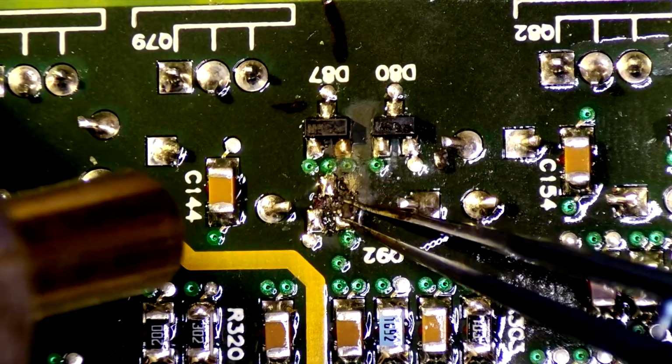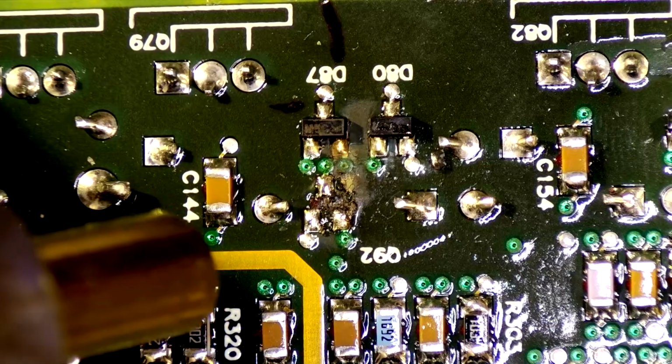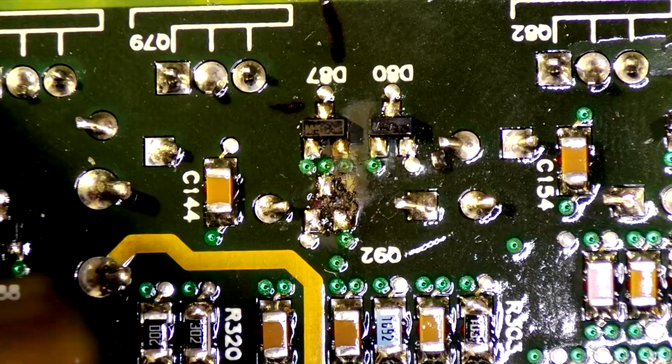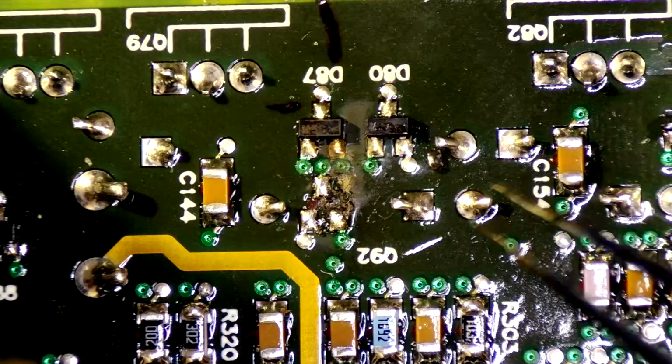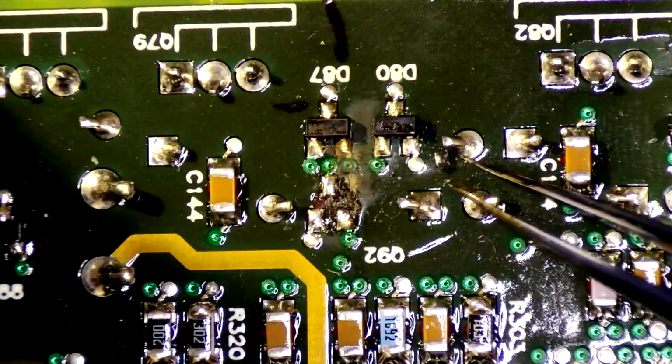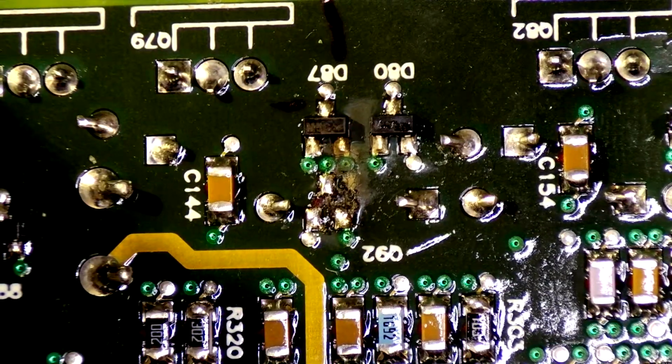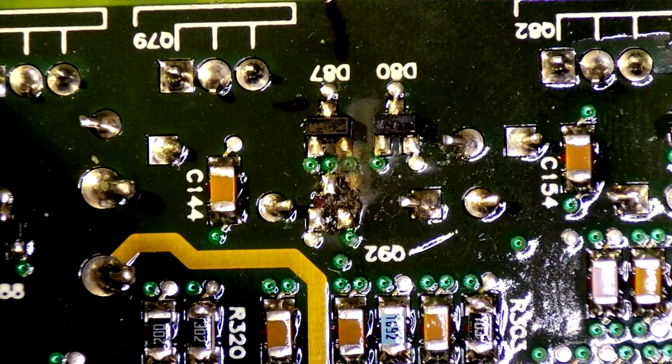Okay, we've got that mostly out of there. I do want to give it a little bit of a clean first, and then we're going to see if we get the new component on there. And I'll clean the pads, make sure all the connections are good, so we have a successful repair.